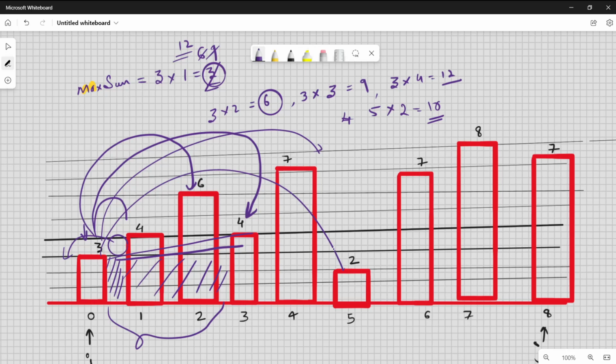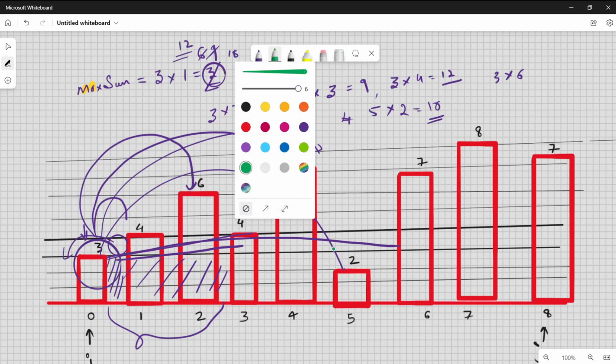The next one is then 3 into this particular portion, basically we will be counting, right? 3 into 6, that is 18. So like this, in brute force approach, what we are doing is that we are trying for all the pairs. So once we have checked it with 3, right, and we are over with that, then we'll start with this 4 also, right? So the next thing will be to start with 4.